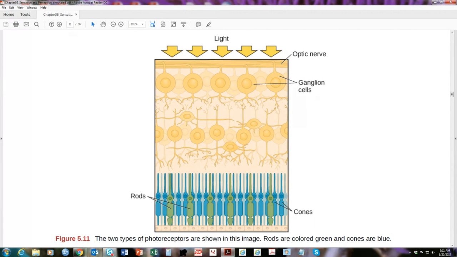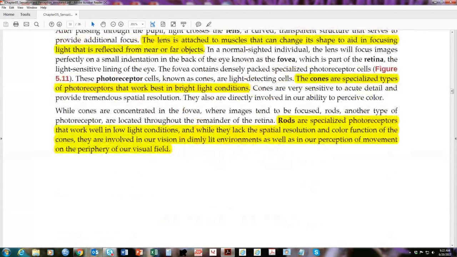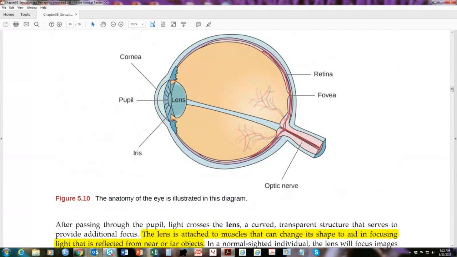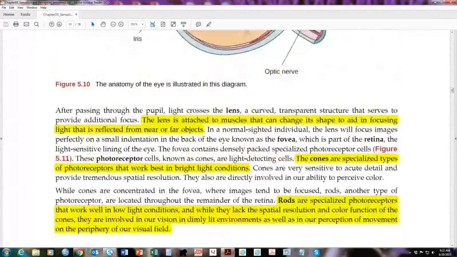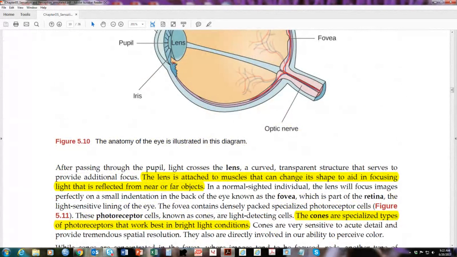Now, the ganglion cells are the only neurons in the visual system that have axons. So ganglion cell axons bunch up, and the bundle of ganglion cell axons is referred to as the optic nerve. So if we go back up to figure 5.10, the optic nerve is this. All right, so the optic nerve is this big bundle of ganglion cell axons. Now, also, the area at which the ganglion cell axons or the optic nerve exits the back of the eye, that area has no receptors. It's just a big bundle of axons. It's a nerve, and the nerve itself does not have receptors. And so that area is blind. It's called the blind spot.